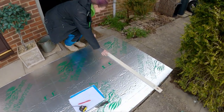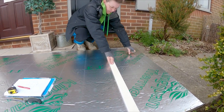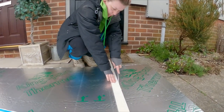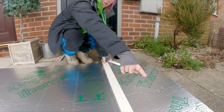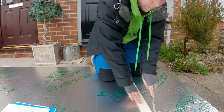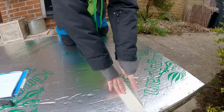Insulation! Right. Hold it down, stop it moving. Make sure it's against that line. And it's all kind of a mush. It's like a kick. Yeah, big kick. Insulation is kick.